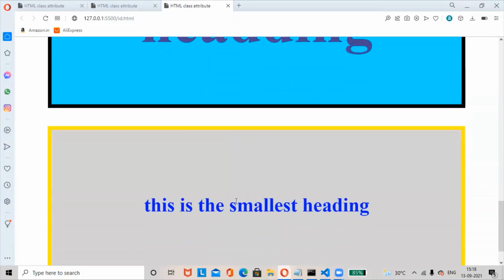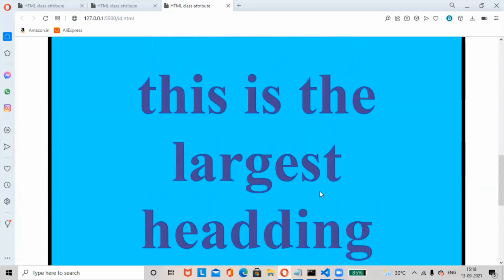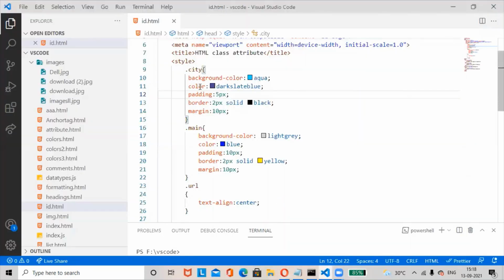This is the combination of main and URL class. Here multiple classes.